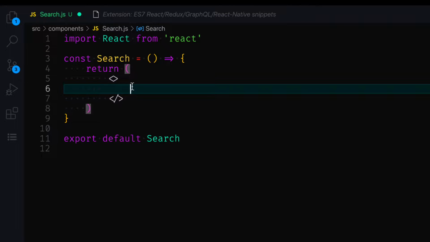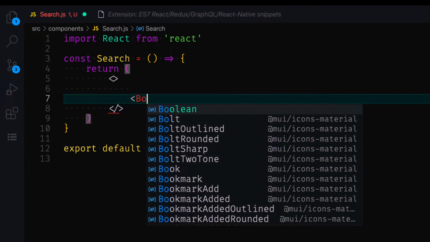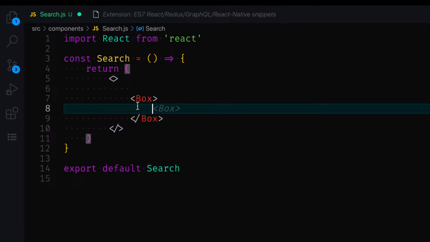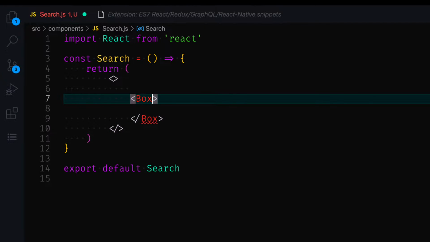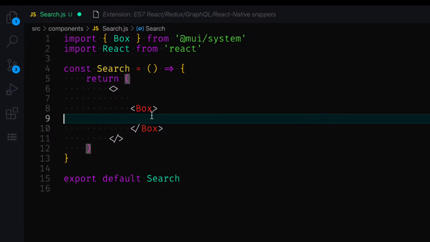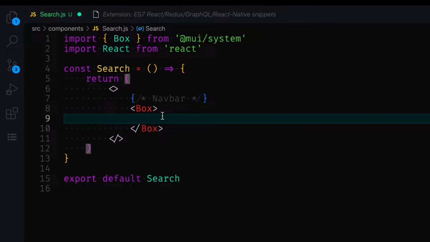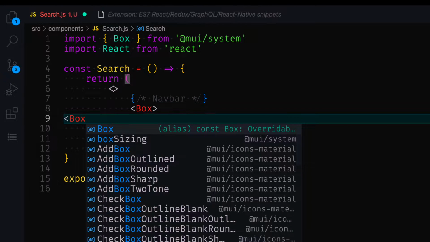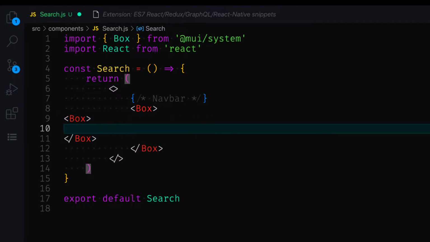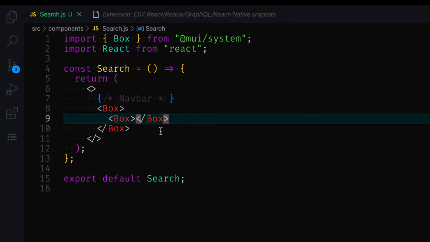And then in there, first of all, let's work on the navbar, and we're going to use the Box component from Material UI. So inside here, let me comment and call this one navbar. All right, navbar here. And for this navbar, this is a parent, right? And inside, I'm going to have another box, and this box is going to hold the children, because I want to align this one using flexbox and push them to the extreme right of the page.